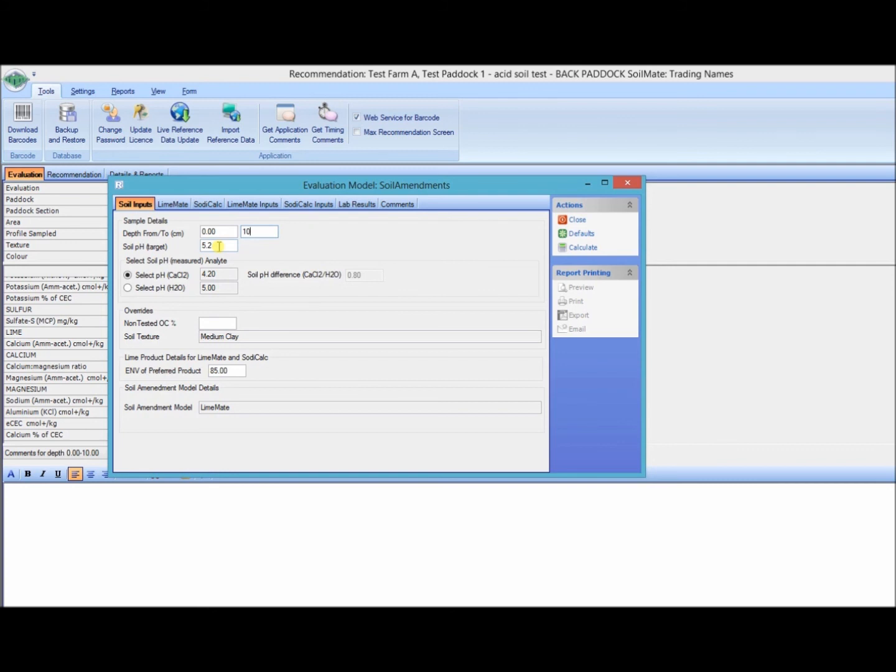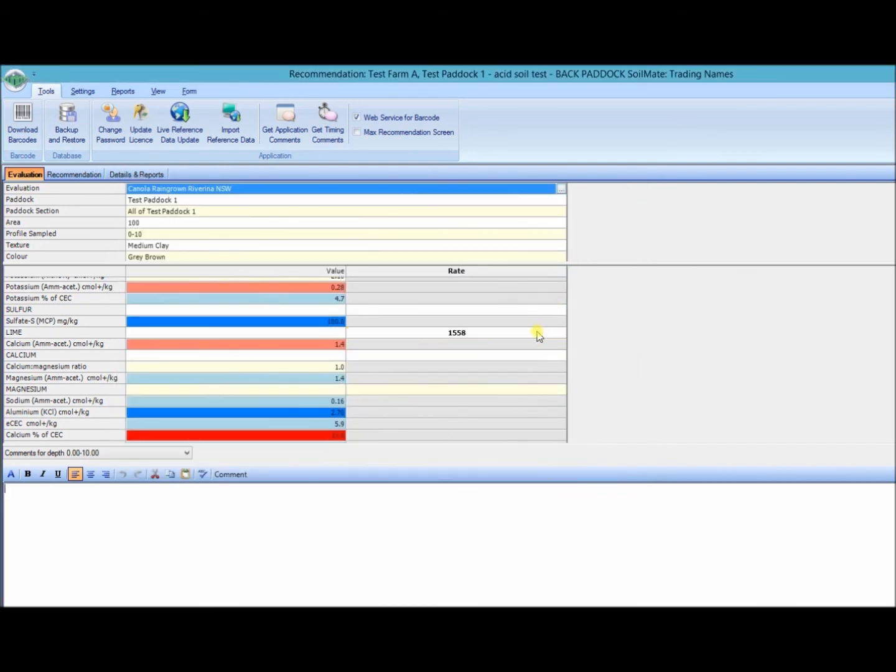So you don't want your surface soil pH to be so low that acid subsoil becomes a problem. Okay, so set your target pH and move on. Now once you've set your depth and your target pH, that will probably be your default for the next time you open up LimeMate, but it would pay to check anyway.